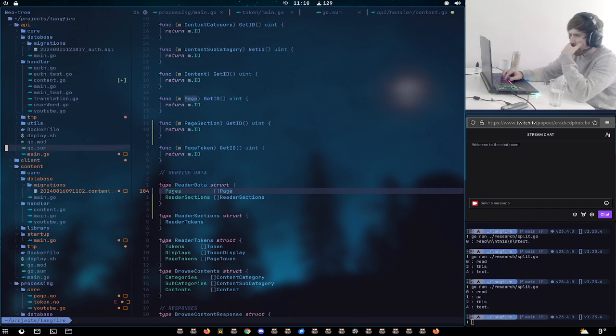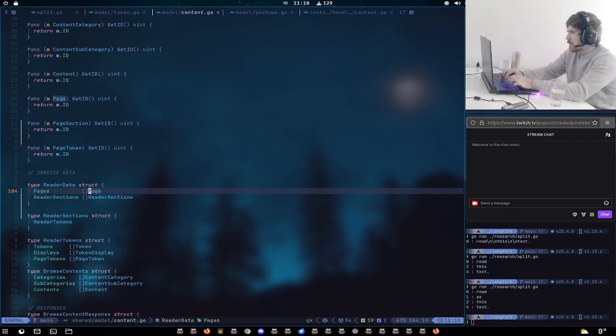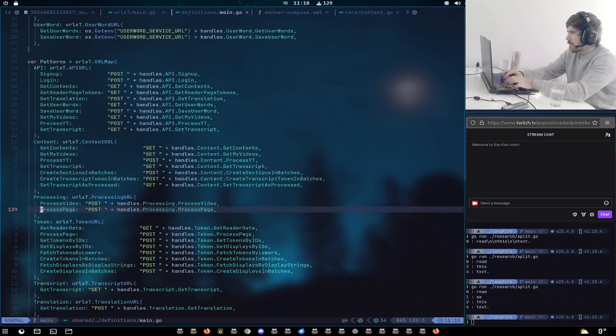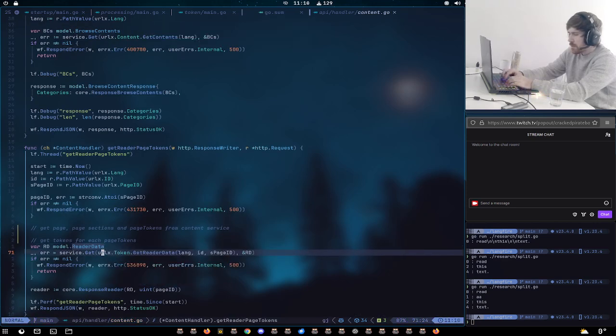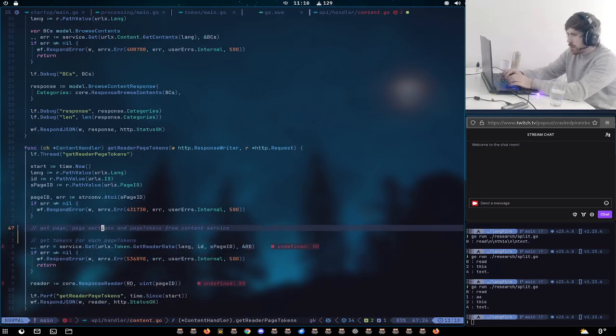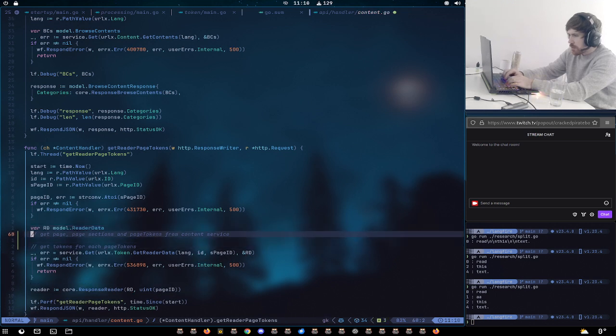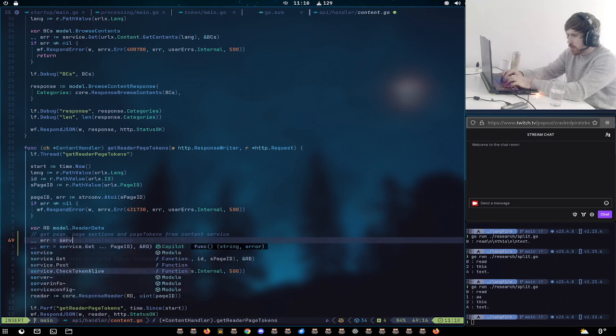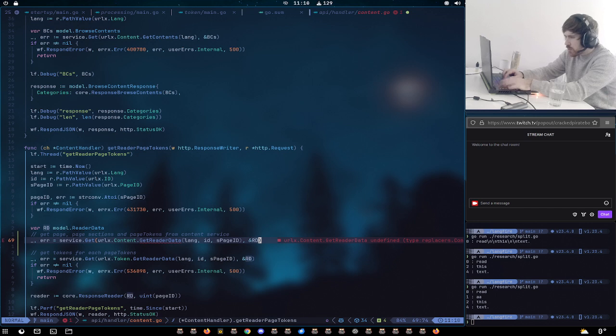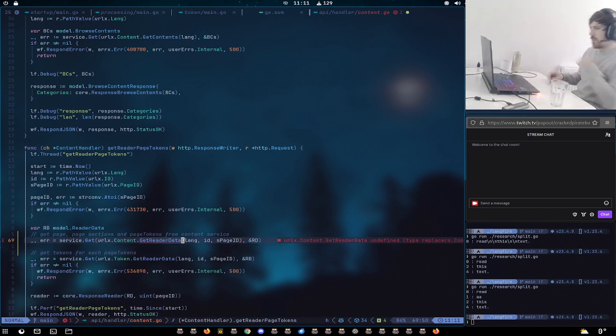Back to the API. Where were we? I'm confused because I thought I saved progress. I can see my file, one of them, this one, does not have a save. Okay. This can be up here. We'll do something like, let's just have a quick write of what it would look like. Service.get URL. What is get reader data from the content? It could just be like that.